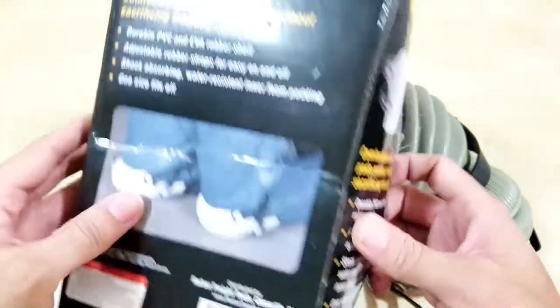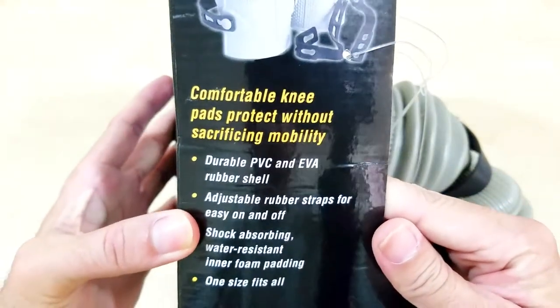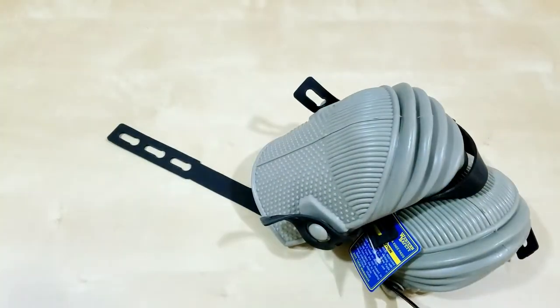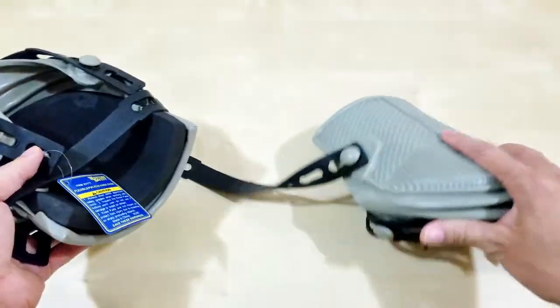Another Harbor Freight product. When I went there, boy, the masks and the goggles were looking very sparse. The gloves were hard to find as well, disposable gloves anyway. So here it is.